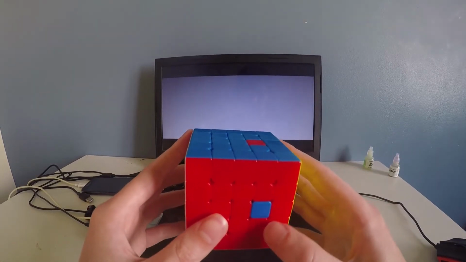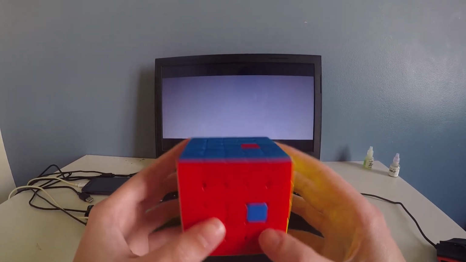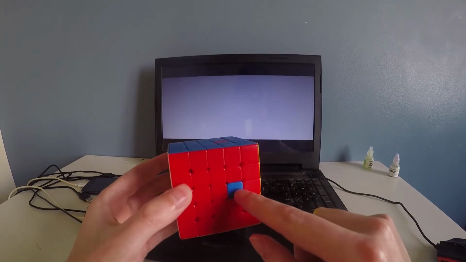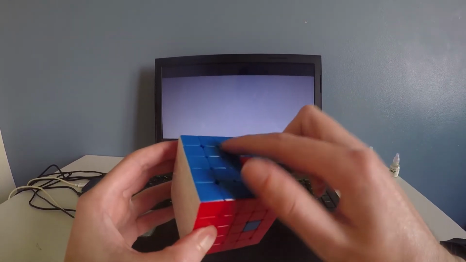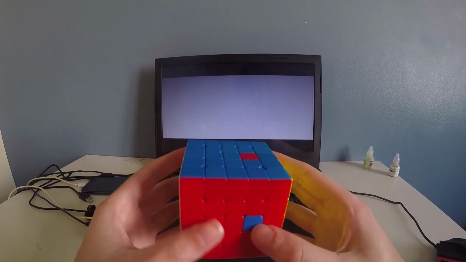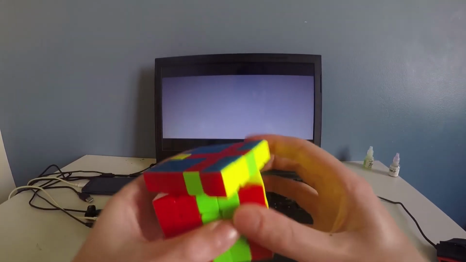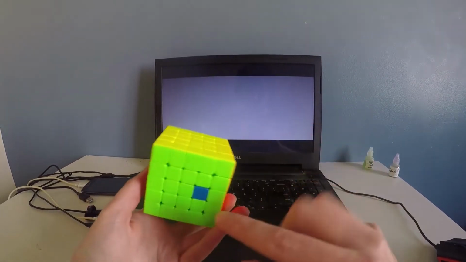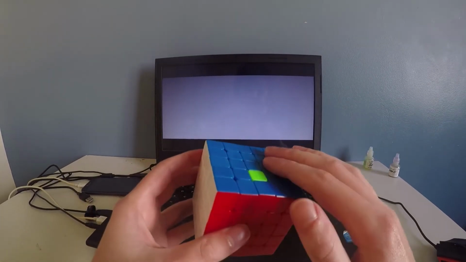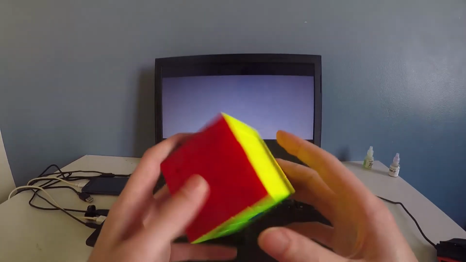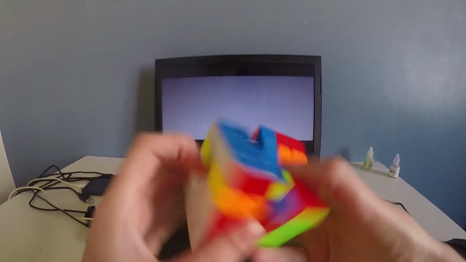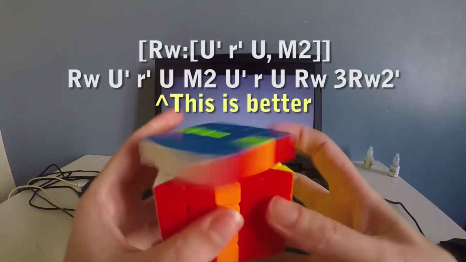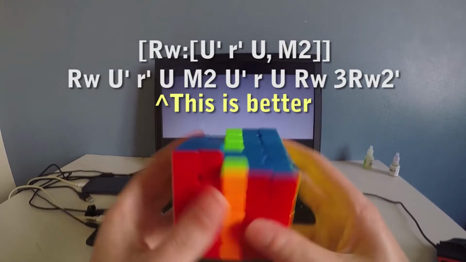So basically the idea is you always have 6 options for which comm you can do when you have one target left. In this case, here to any of these 3 to here, or here to here to any of these 3. And one of them's always going to be pretty fast. So in this case, when the last target's on D, I tend to just shoot to that target to whichever of the top 3 pieces is best. So for this case, I just go like this, which seems pretty good, but that, I don't know, it's probably better.